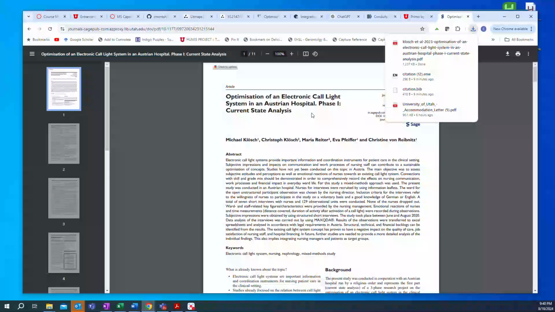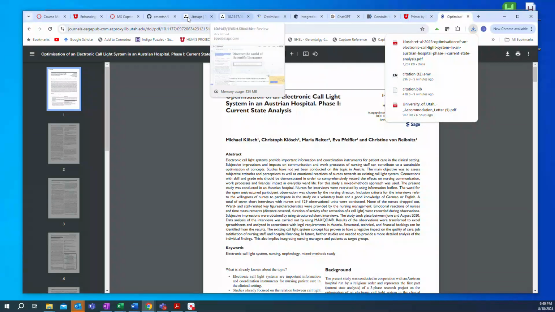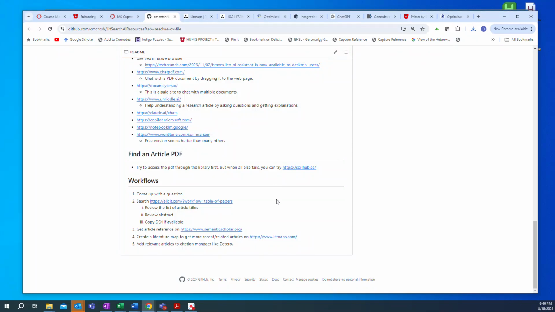So let's see if there's anything else I wanted to tell you guys about this. This was a little bit of a quick tour, but Elicit for searching, getting articles from Semantic Scholar, and then we went another step and actually got the article from Eccles because it wasn't available on Semantic Scholar, and looking for something more up to date through LitMaps. And then I would put the reference in Zotero so you can look at it later. So I hope that helps with the lit search process.